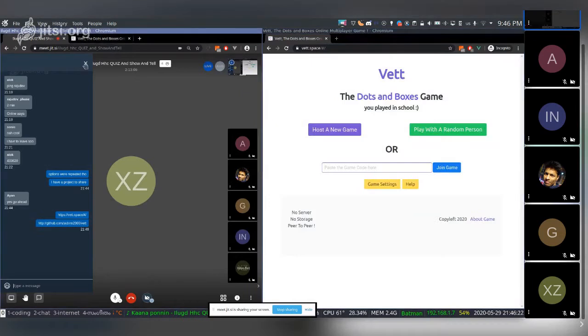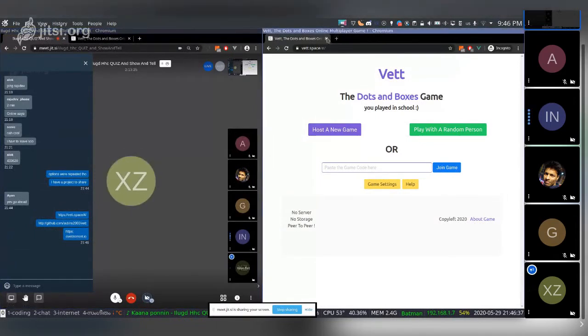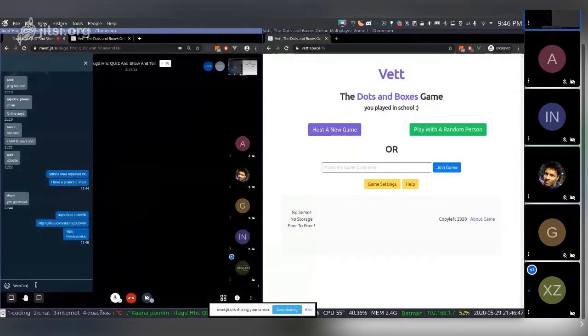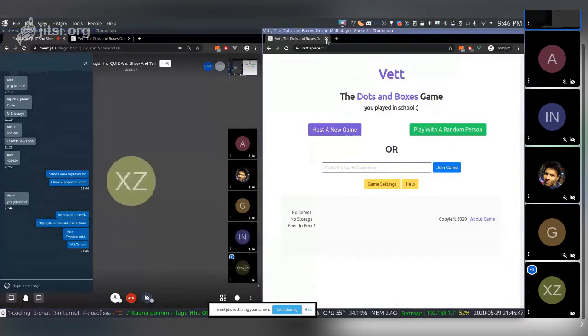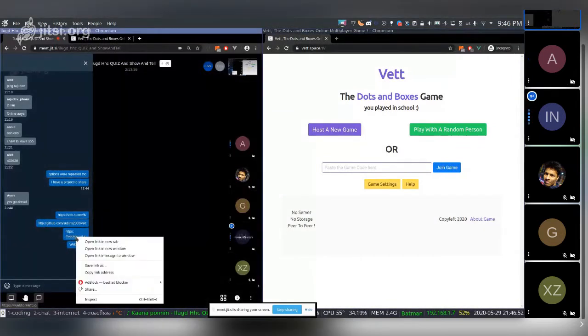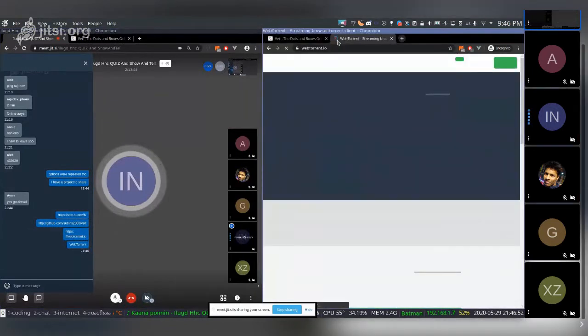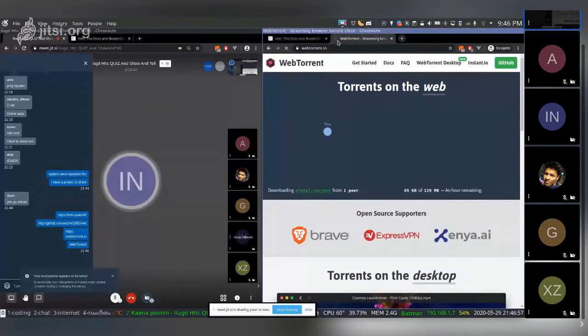You guys have used WebTorrent before? I have a little idea about torrent, but not WebTorrent. It's a really cool project. It lets you stream torrents directly from your browser. What's the project called? WebTorrent. Oh, so you can always use something which I use. You can use Popcorn Time for something similar. Popcorn Time actually uses WebTorrent inside. Oh, in the backend, right?